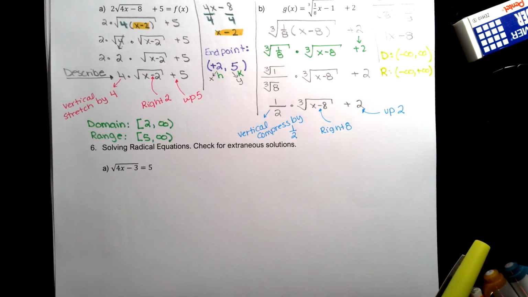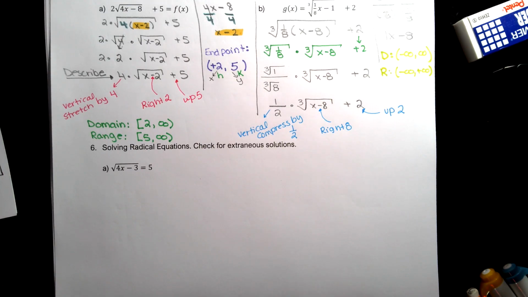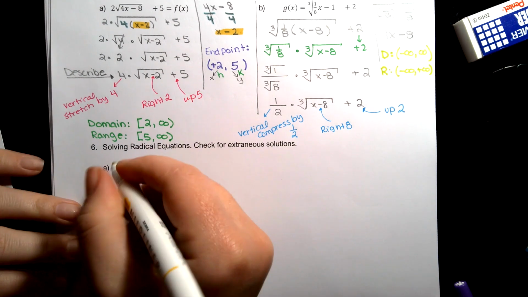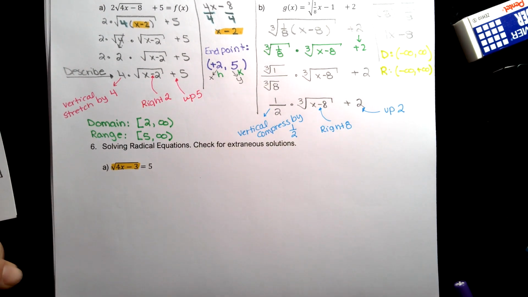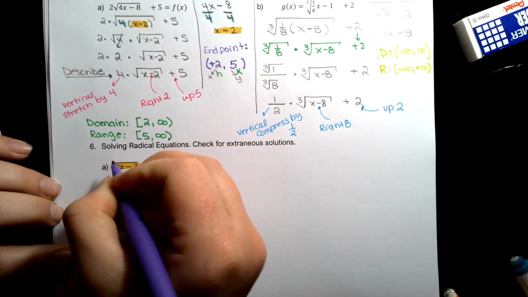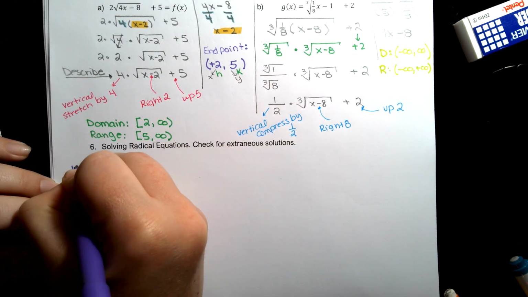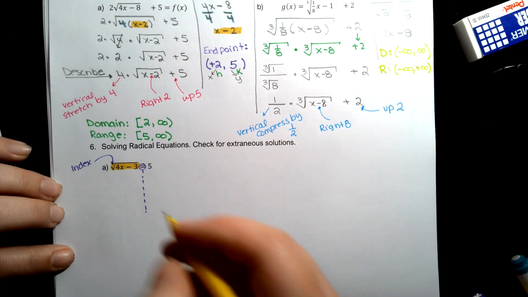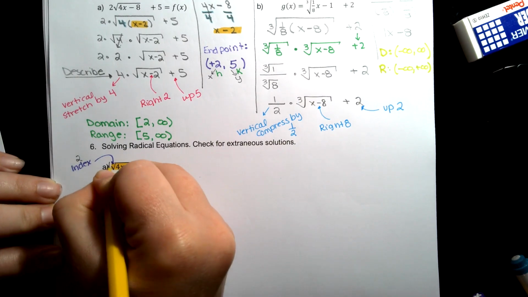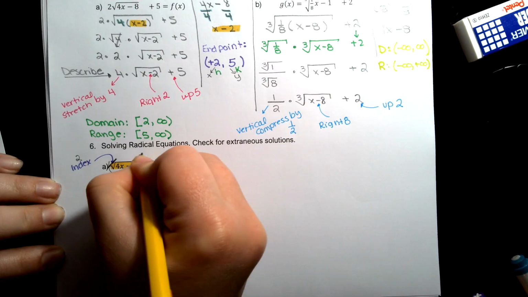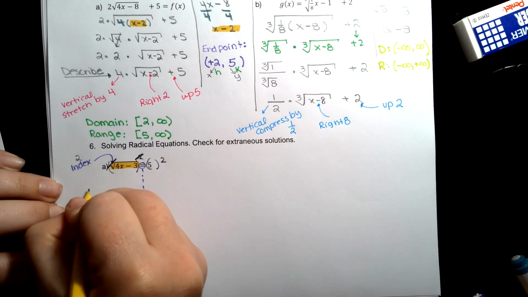All right, let's go ahead and solve radical equations. Step number 1, you're going to make sure that you have your radical by itself. Anything attached to it in the front or in the back needs to be removed. Dotted line, you're going to look at the index, and you're going to raise both sides by that index. So if our index is 2, I'm going to square both sides. What ends up happening is the index and the exponent, they undo each other.